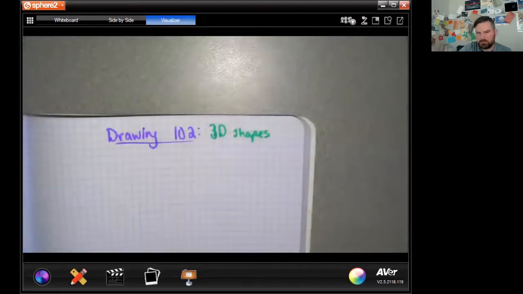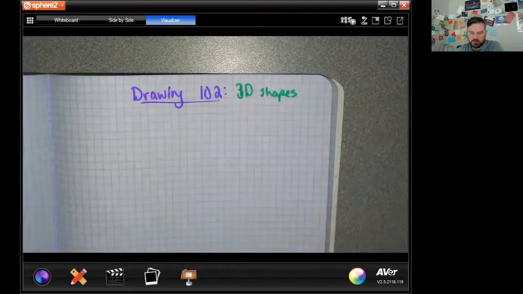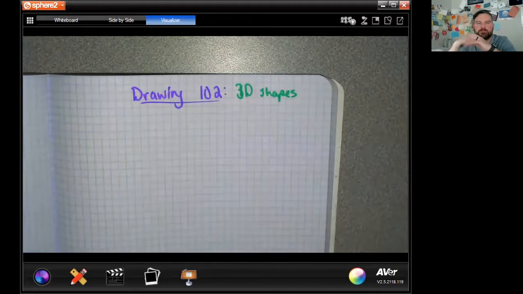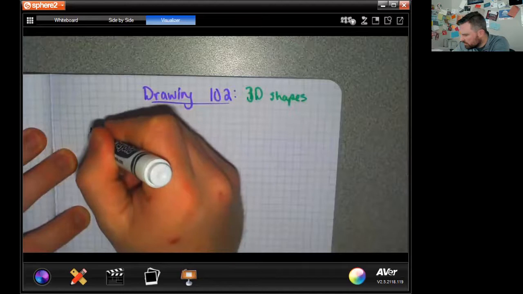Okay, so the first shape is hopefully the easiest one, and that is a cube. A cube is like a square, but it's 3-dimensional and all sides are the same. Now, the one thing I want to say with drawing 3D shapes is you can do them a couple different ways, but when sides or faces are supposed to overlap or cover something up, you can either leave the line off or you can make it dotted, and I'll show you what I mean by that. So here, if I want to draw a cube, I'm going to start with a square.